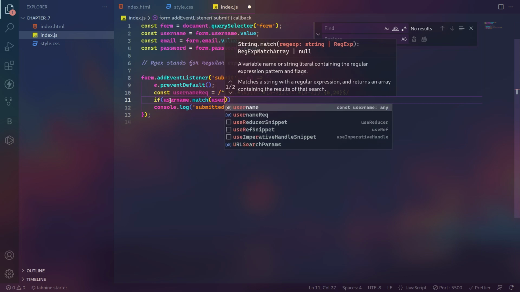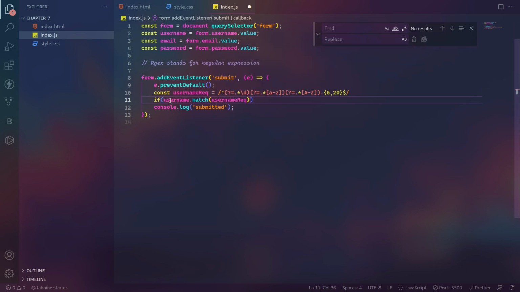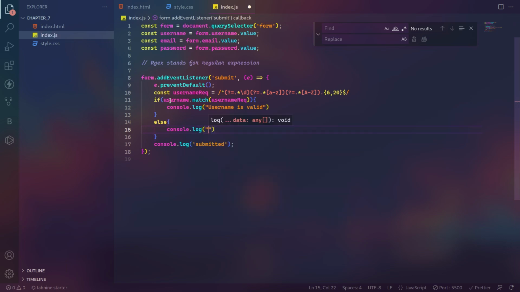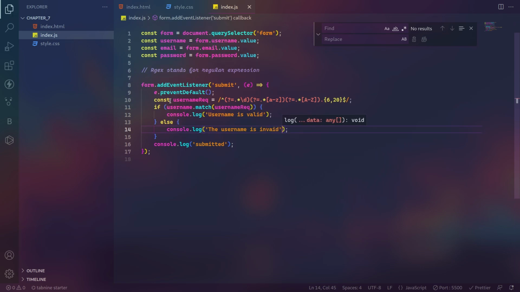So username requirement, and then I'll go for console.log the username is valid, and then else, that is not the condition, console.log username is invalid.